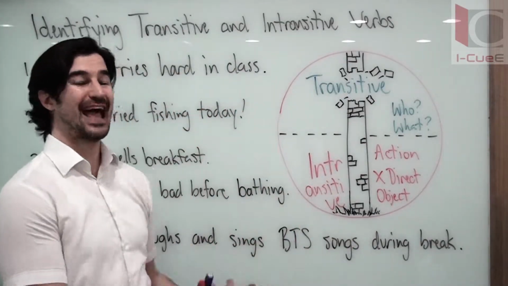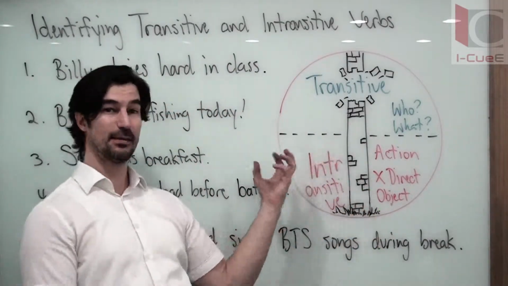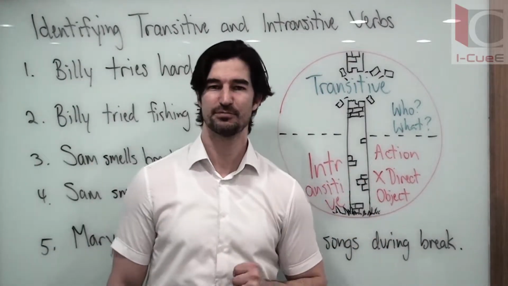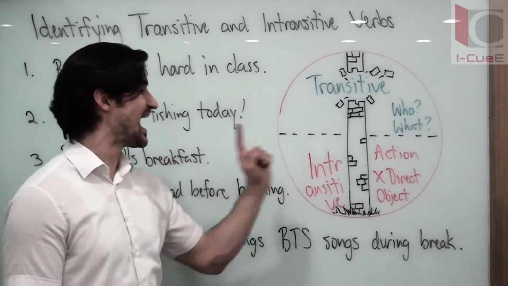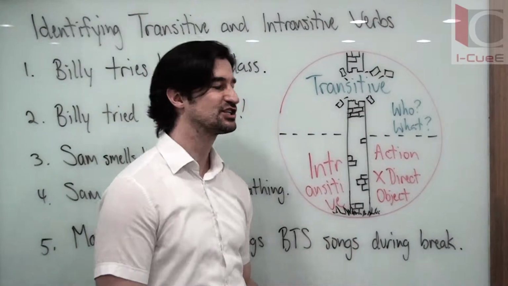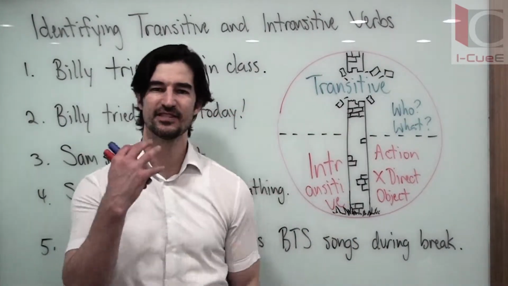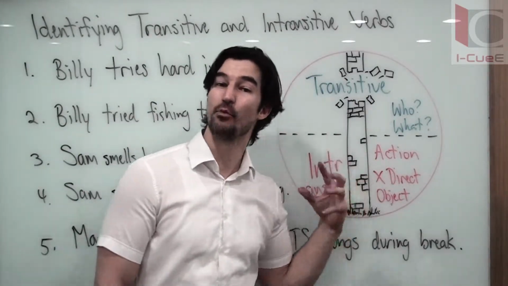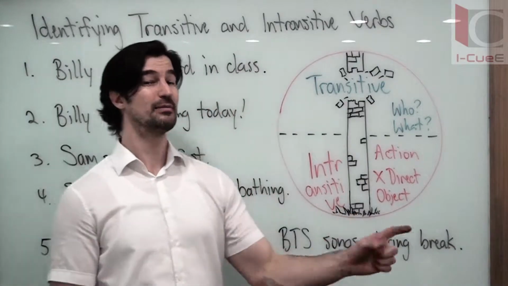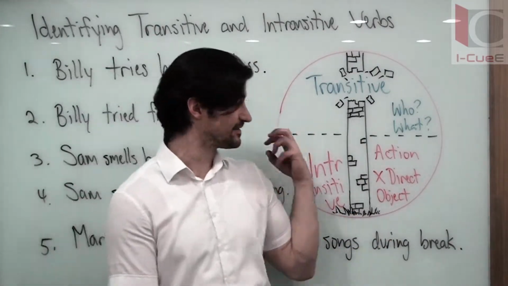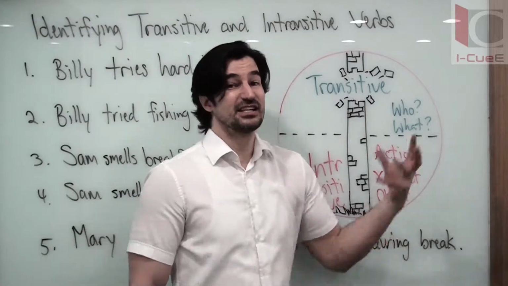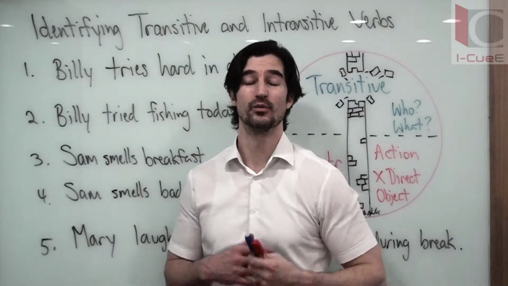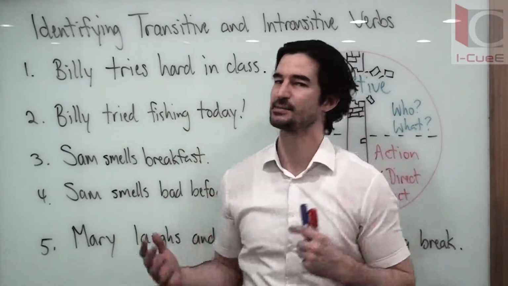However, you will never be able to answer who or what in terms of the subject-verb partnership for intransitive verbs because you wouldn't have the direct object. And remember that intransitive verbs have to be action verbs, but they stop at a brick wall. The idea of the subject-verb has a brick wall off to the verb. That doesn't mean that you can't have more information on the other side of the wall. Remember that with intransitive verbs, you can still have prepositional phrases, you can still have more information, you just can't have direct objects. So, with that said, let's look at some sentences and get some practice.